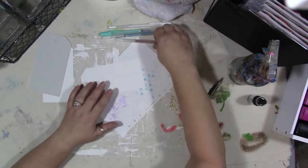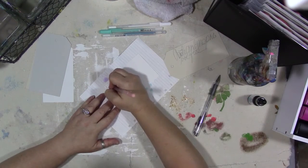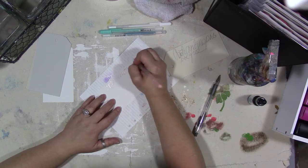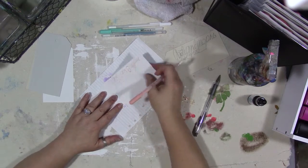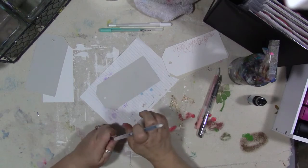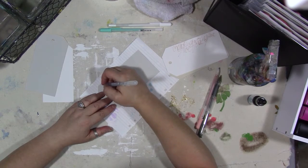Okay, and let's switch colors. I want them to each be a little bit different. It's more about putting the texture on the back of the tag than it is actually having it be readable or even spelled correctly. And these pens have been sitting for a while, so that's why I'm going to keep making sure they actually still write on the paper here.